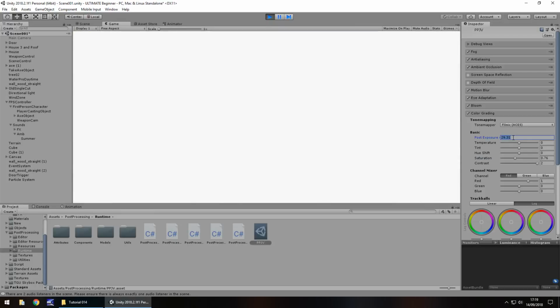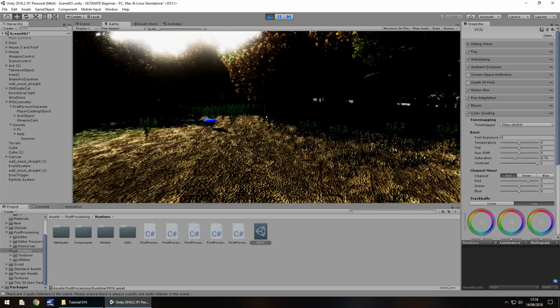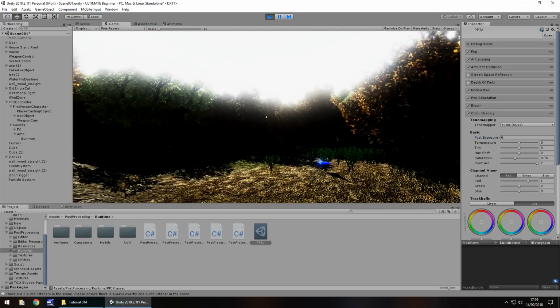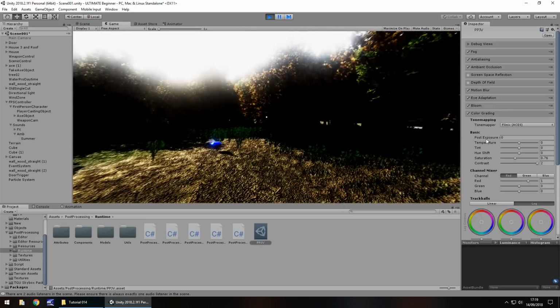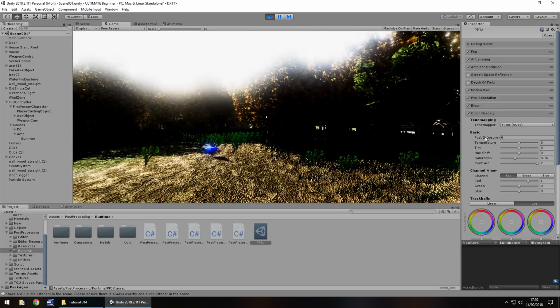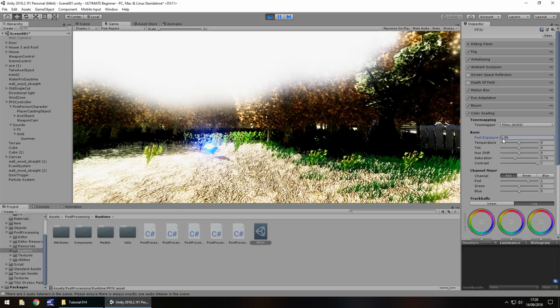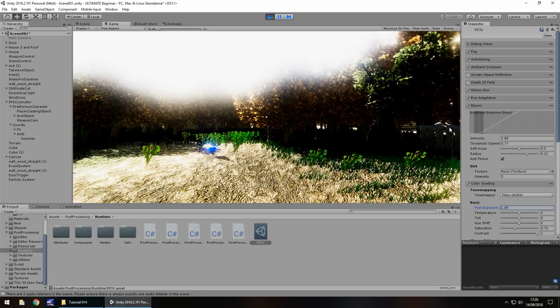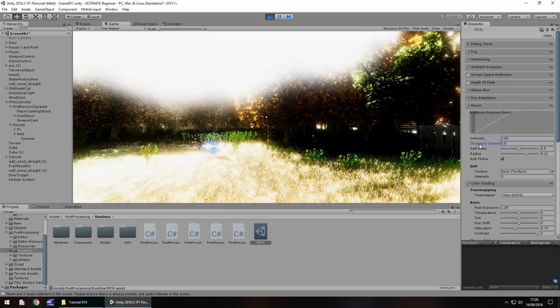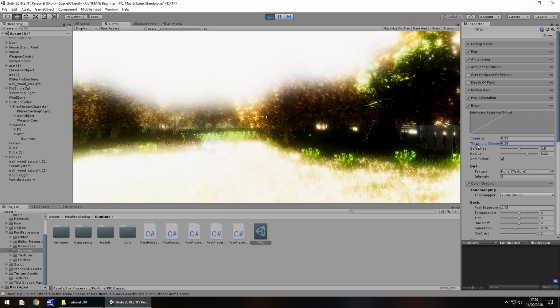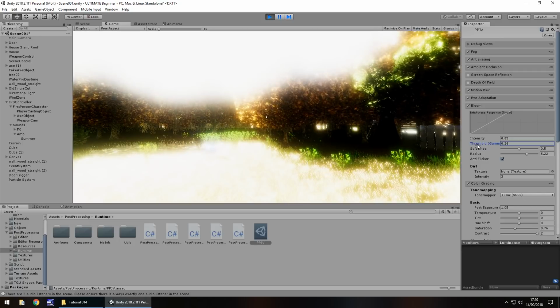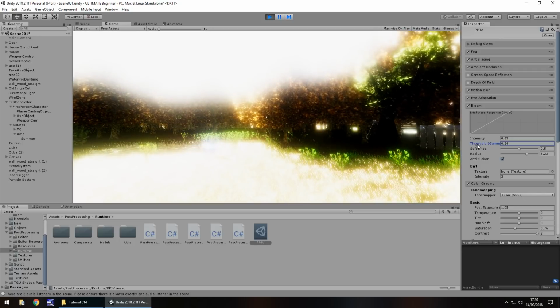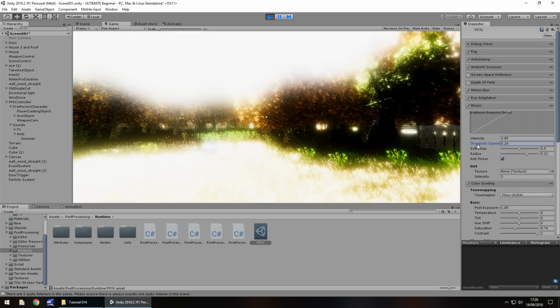That's quite a lot. If we have it as 0, and look around, we can see how that is working. So that obviously means we need to increase the exposure. And we'll increase this probably to about there. And now if we go back to bloom and decrease the threshold, you can see again how that's having an impact. So this kind of gives the impression of a scene that's maybe like a dream or a flashback or something, and that is what post-processing can be used for as well.